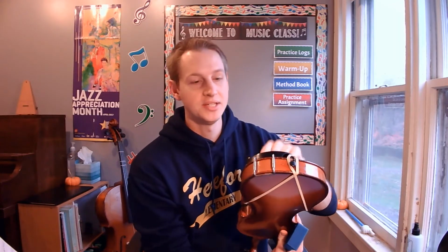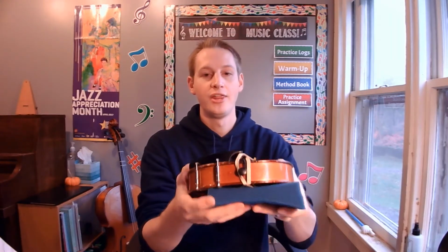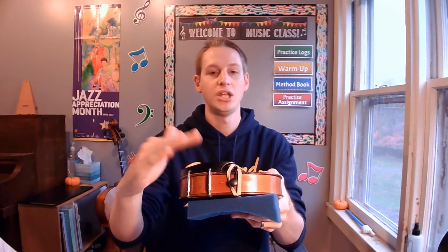Your violin or viola has what's called a chin rest. That's this black teardrop shaped piece we've talked about. That chin rest is attached with these metal clips. Turn your instrument over so that you're facing the smooth side without any of the strings. Then place your shoulder sponge at the top of the instrument like this. Make sure that the thin side of your sponge goes on the same side as your chin rest, right by these metal clips. Think thin chin.